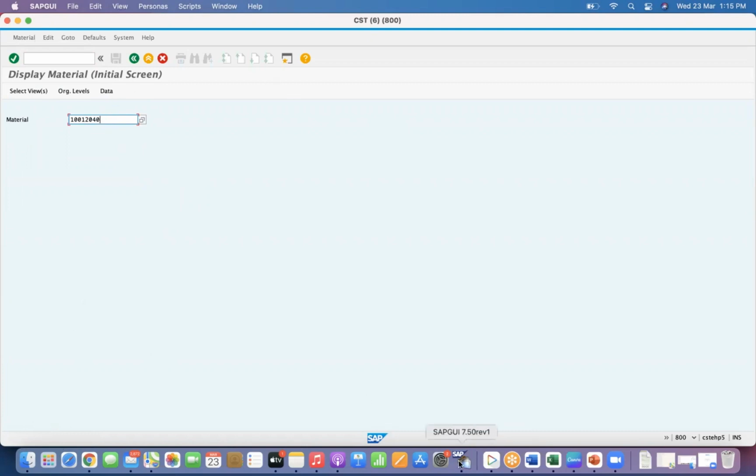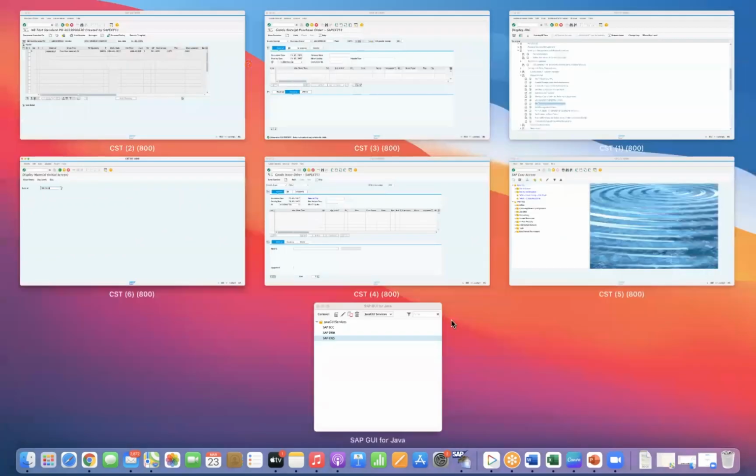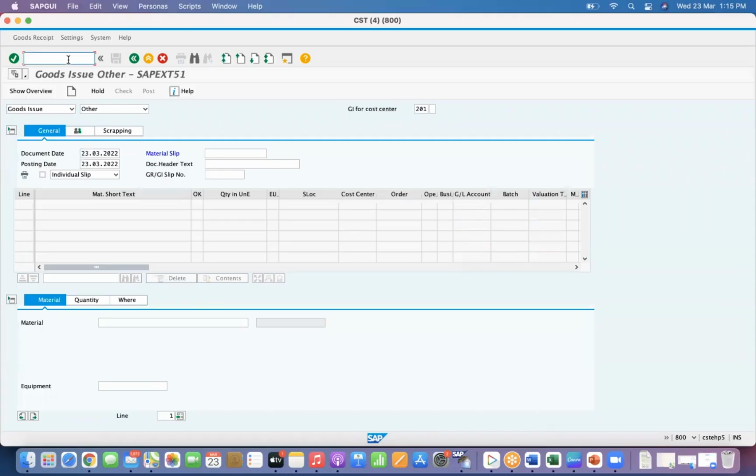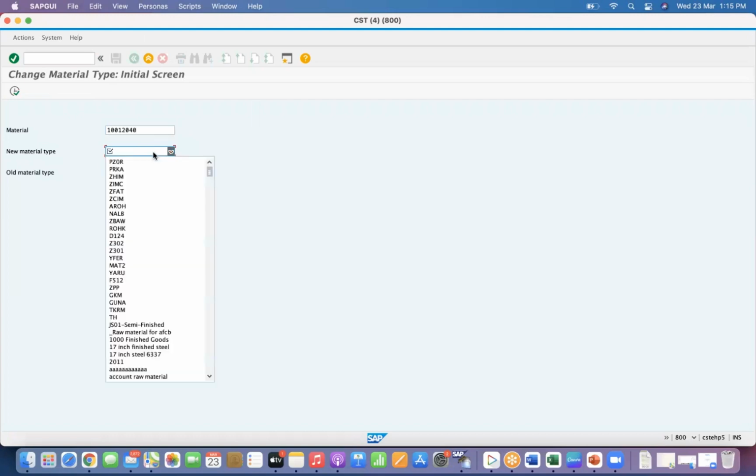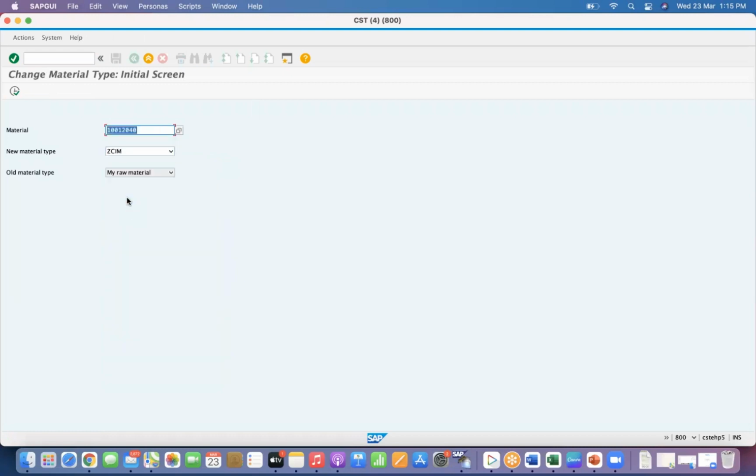So go to /n MMAM. I'm giving the material which doesn't have any open documents or stock, anything. I'm going to change to something like CAM. So the old material type is raw material, and this new one is CAM. Execute it.